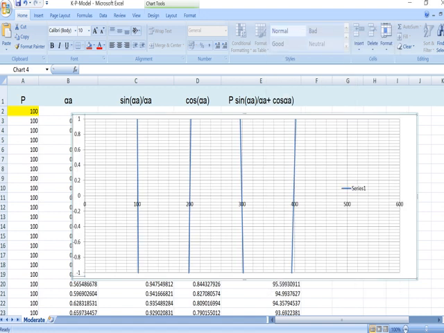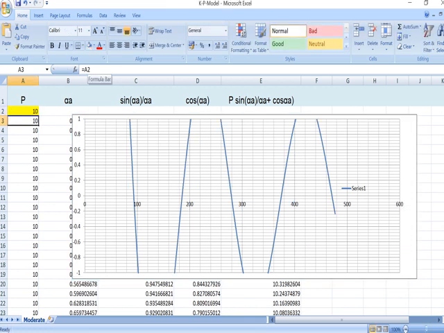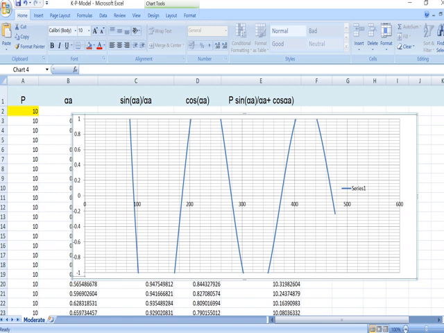Now let me first change this value so that we can understand things better. I have just set the value of P and everything has been updated. Now friends, understand what values we were interested in, for which the left hand side is between plus 1 and minus 1. The graph was something of this kind, going beyond plus 1 and minus 1, but we were interested between these two values. Now look at the values of alpha a which are allowed.